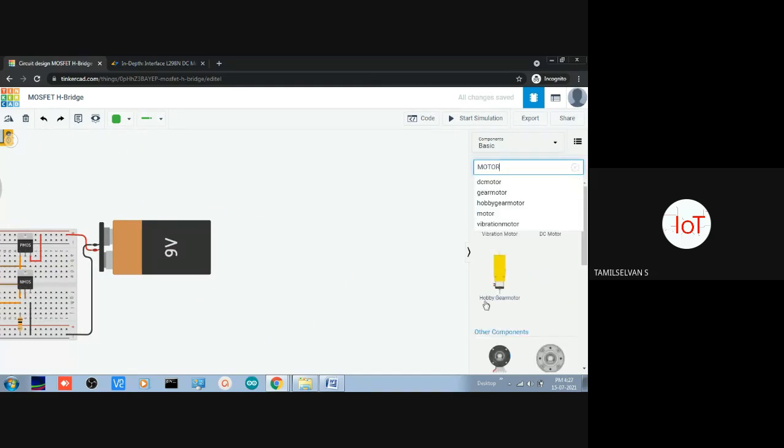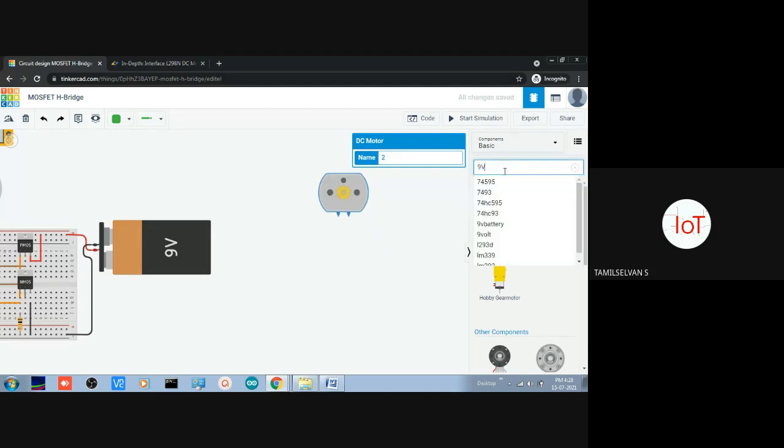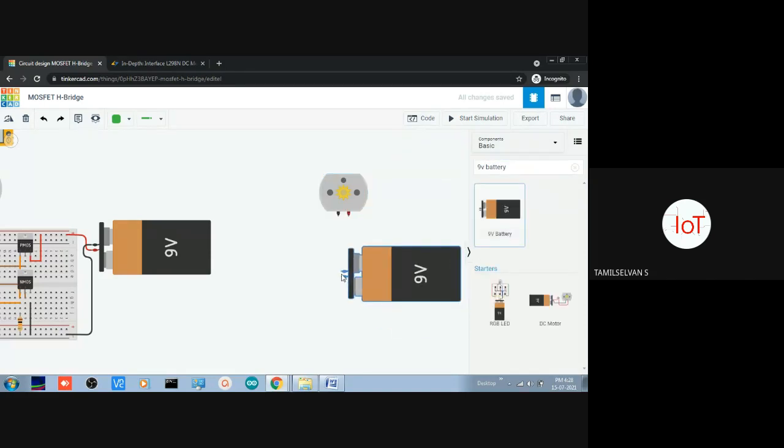So I'm interested in the DC motor. So if you search for the DC motor, that is available. So you can take this motor, and for energizing this motor, you need a 9 volt battery. Even a battery of less than 9 volts is also available. You can add them together. Okay, so if you are using two or three batteries, then you are able to get 9 volts, right? So if you are adding 2 or 3 volt devices in series, then you will get the required voltage.